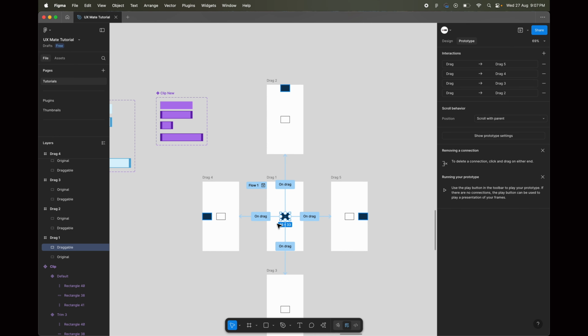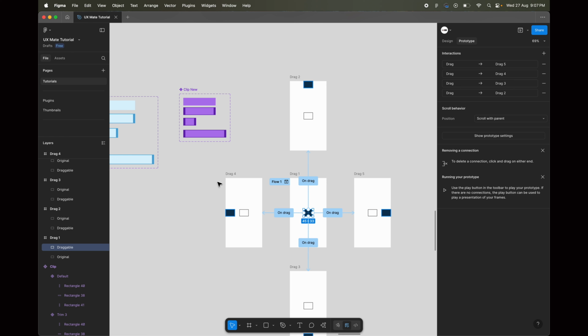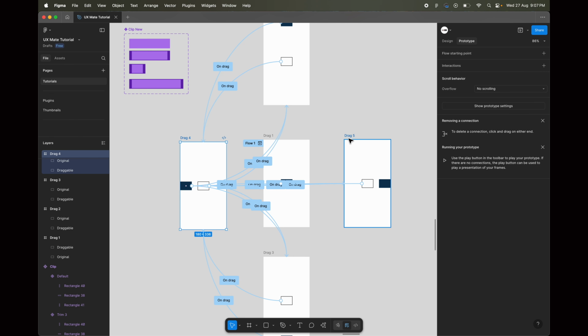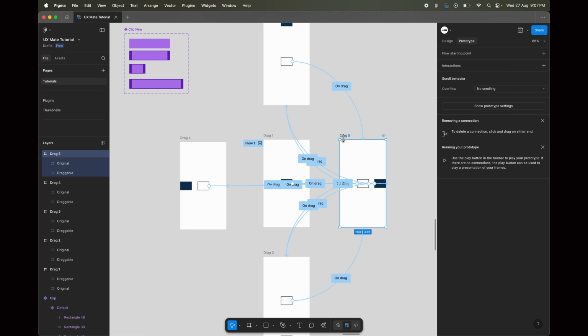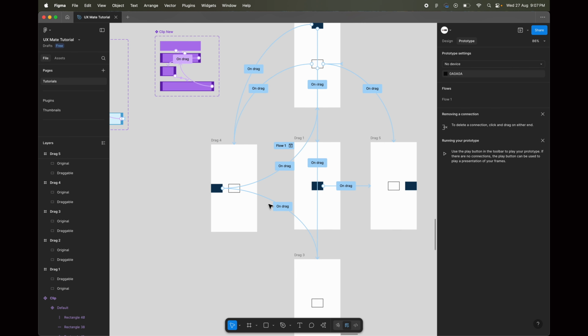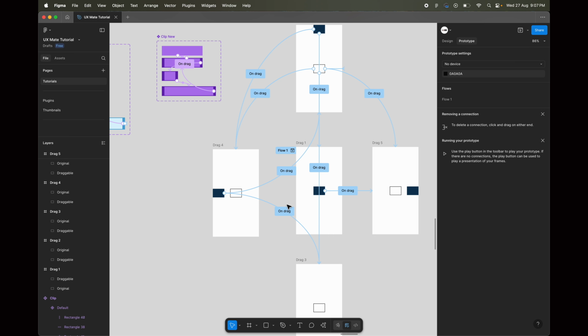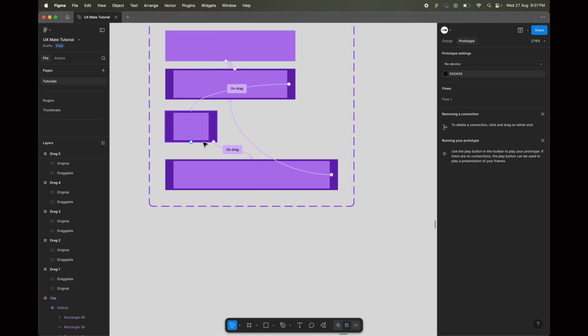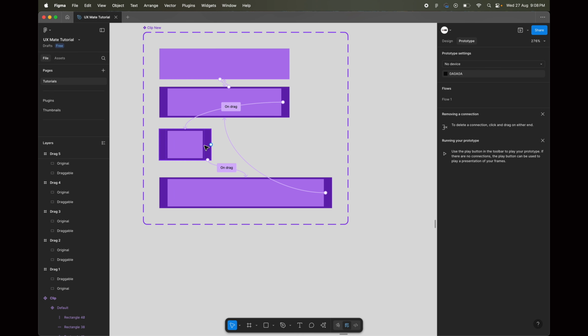So based on the movement of your mouse, when you trigger an on drag interaction, it will trigger the exact interaction, and that will move your object towards the direction which we have defined. So it doesn't matter if the frame is on the left-hand side or the right-hand side. That is just to explain visually, but you can organize all those frames in a sequential manner as well. Here you can see we have all these things arranged in a simple linear manner, but it depends on the direction in which the object has actually been moved in the next frame.